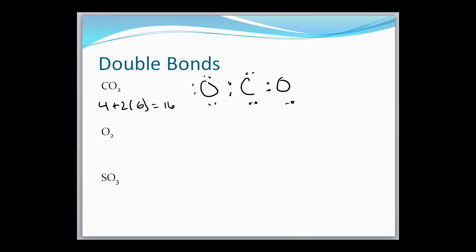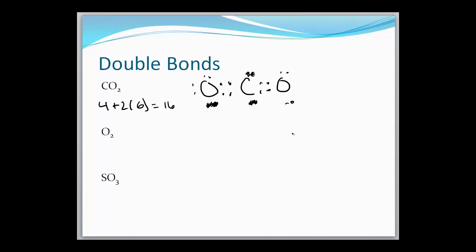Now a little bit of a trick here. What you're going to do is take the one that has plenty of electrons, and you're going to share those 2 pairs with the oxygen and the carbon. So then we're going to take those and we're going to put them here, and then we're going to take those and we're going to put them here.